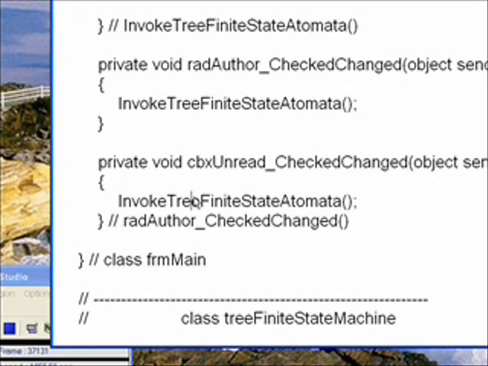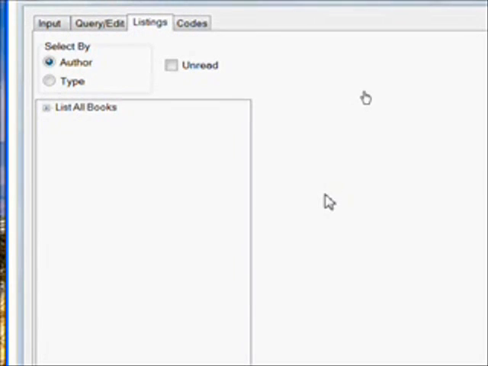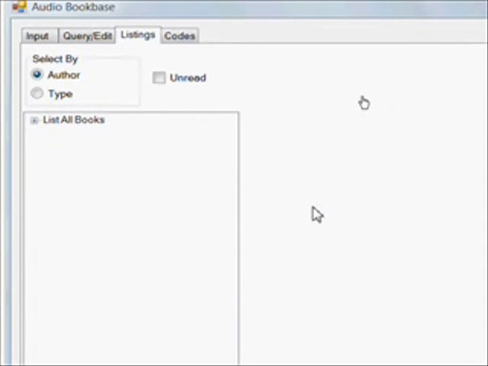So the time has come to see if this code actually works. Could this bizarre convoluted code actually do something useful? Well, let's see. This is the running program with our finite state machine class and our invoke finite state automaton handmaiden method in it.